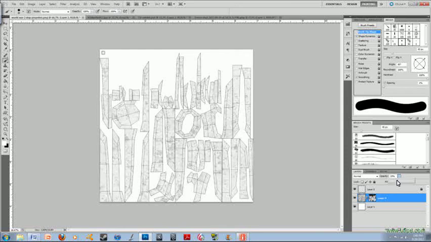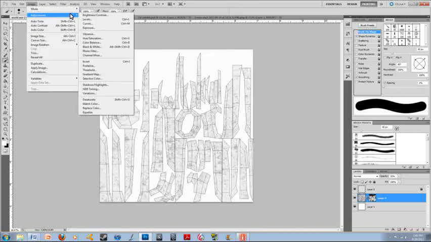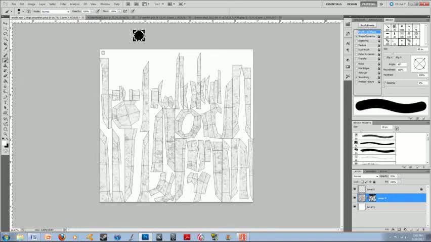So I want to add some color to this. I want to give it some pizzazz. And the way I'm going to do this is with an adjustment. Now, in Photoshop, there are lots of different types of adjustments, and there are two different ways to add them. The first option is to go to Image, Adjustments, and pick an adjustment. Now, if you do this, it applies the adjustment to the entire picture. Every single layer will be changed by this adjustment. So, if you just want to do like one simple tint to the entire picture, that's the way to go.